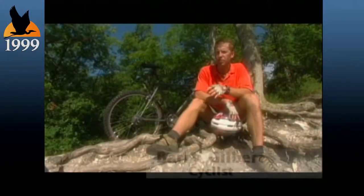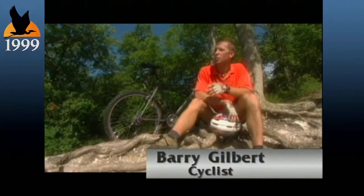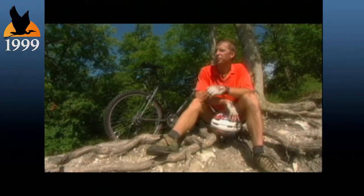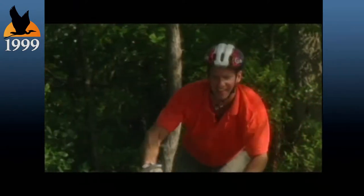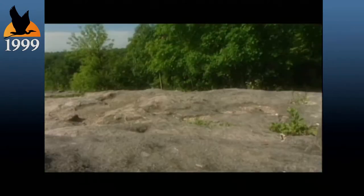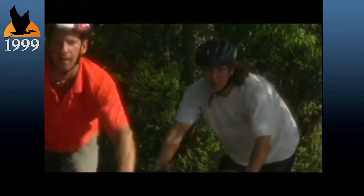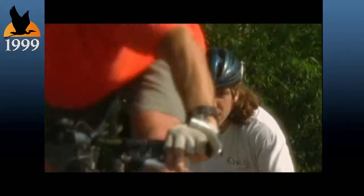When you start out, of course, you're mostly interested in just getting those wheels to point straight. And as you progress through the difficulty of trails, you get to a point where it's just instant reaction. It's super exciting. Something comes up, you react to it. You're dropping through the woods, down a hill. Here's a root, there's a rock, there's a limb, and your body just reacts instantaneously. It's a fantastic experience.